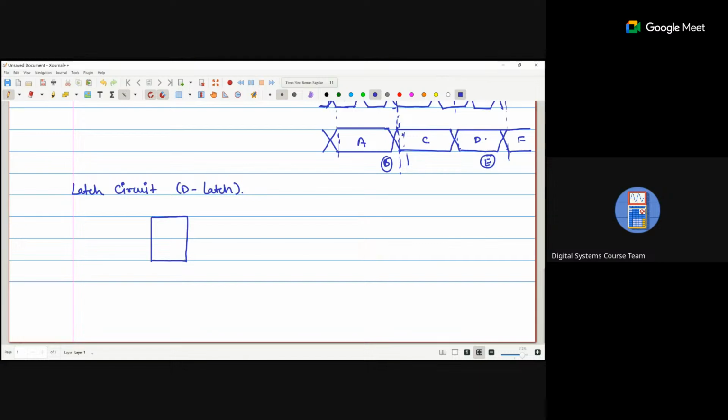The flip flop is basically edge triggered, whereas the latch is level triggered. Now here is the clock, and the data.